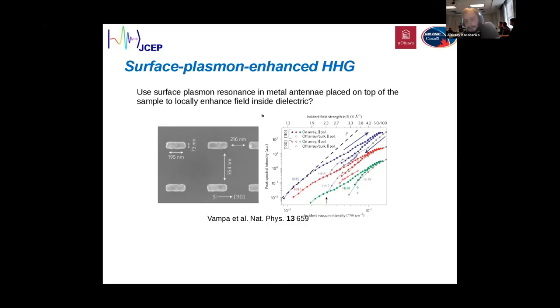The one problem with this approach, as Paul already mentioned, is the low damage threshold of the typical plasmonic metals, and for example, gold, one of the most common plasmonic materials, has a damage threshold for lasers at around 1 terawatt per square centimeter range. And to remind you, we need 10 or more.